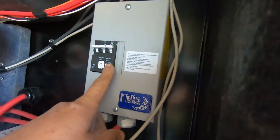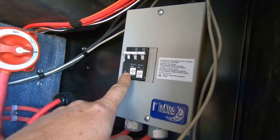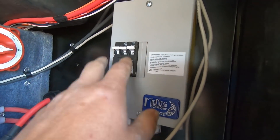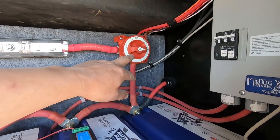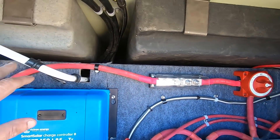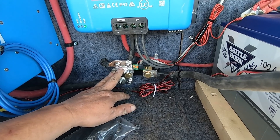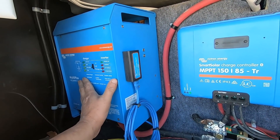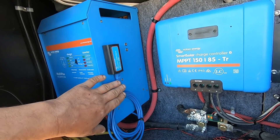In the electronics bay, solar comes down into a 30-amp breaker that goes before the charge controller. We also have a 100-amp breaker that goes from the battery side to the charge controller - that way it is completely protected. We have three Battle Born 100-amp-hour batteries. We have a master shutoff that goes to the inverter, protected with a 400-amp fuse. Everything's tied down and connected. The battery shunt is mounted and all the grounds are hooked up to the battery shunt so it can properly monitor the incoming and outgoing power. We went in yesterday with the inverter charger and updated the software - that's what this interface cable is for.